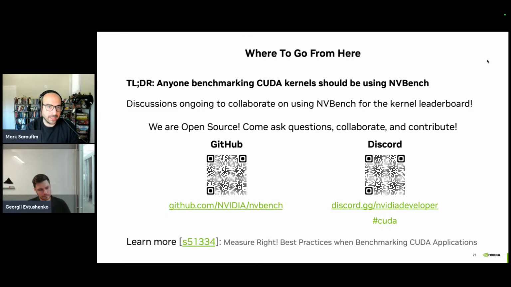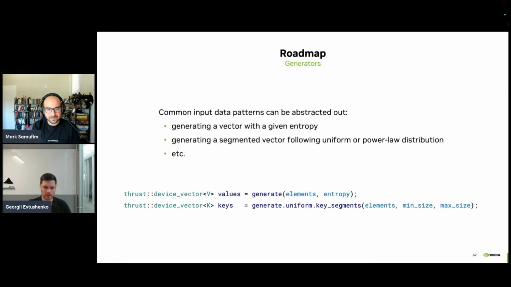Let's say you're trying to compare a set of kernels, like in our kernel leaderboard, and decide what's the fastest kernel. If you want the results to come back at a reasonable rate, you ideally want as few measurements as possible that give you some degree of confidence. And before you declare a winner, you want to be as comprehensive as possible. So I'm curious if you've also explored the statistical aspects, where you might not want the most accurate measurement, but maybe it's accurate enough for the purposes of producing a faster iteration cycle. Yep, that's a good question, actually.